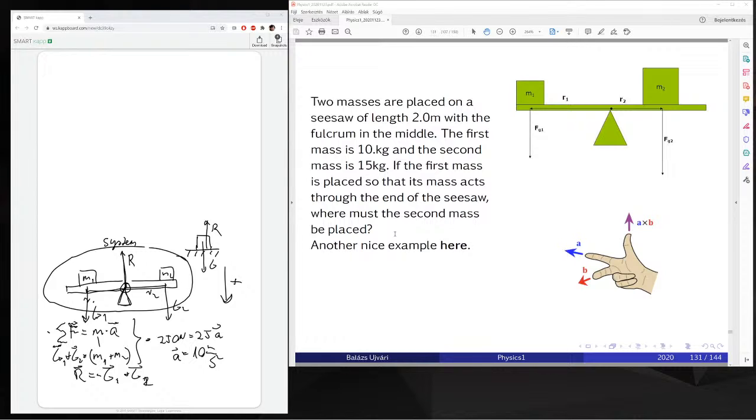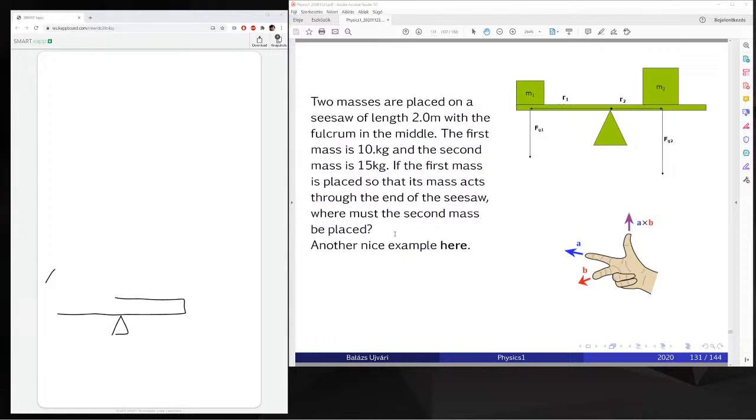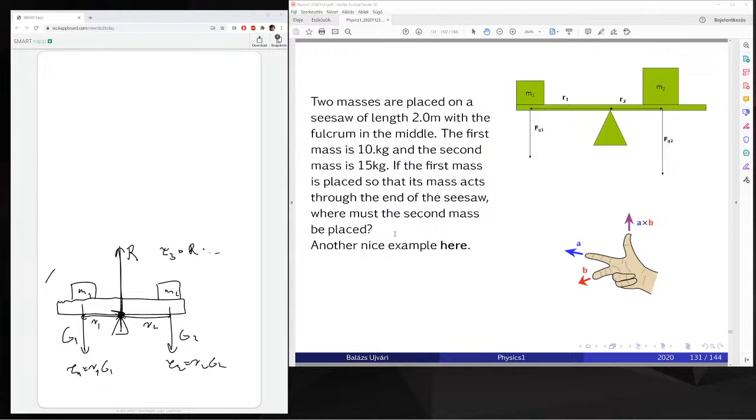See, again, M1, M2, we can calculate the torque of G2 and the torque of G1. What is the torque of R? This is the axis of rotation. The lever arm, the distance of G1 from the axis, is r1, and the distance of G2 from the origin is r2. And tau1 equals r1 G1, tau2 equals r2 G2. Why don't we have to worry about tau3, which equals r times something? Because the lever arm, the distance between the force and the axis of rotation, is 0. So tau3 is R times 0, which is 0, so we can forget it.